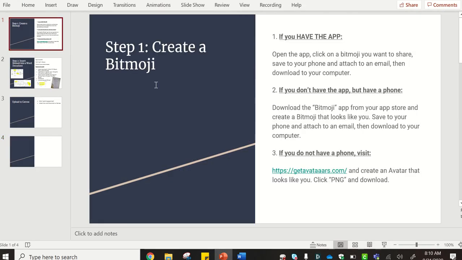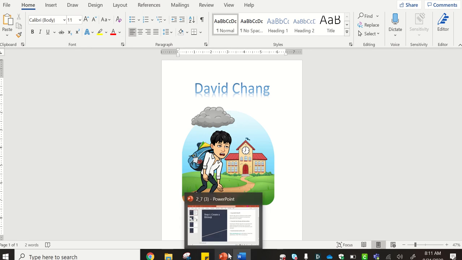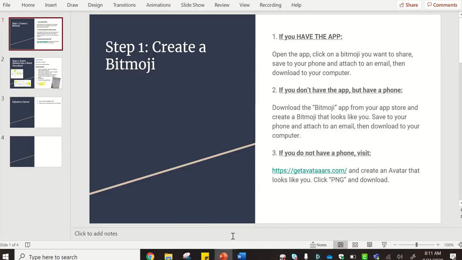So step one is you might already have a Bitmoji, and that's great. So if you have the app, you can follow these steps to open up the app. You're going to choose, I don't care what Bitmoji you use if you already have one. I know they come in lots of different styles and they're kind of doing different things. Whatever Bitmoji you want to use is fine. As you can see from my example here, they chose one of their Bitmoji going into school. You can choose one of just your face or saying something as long as it's school appropriate. I don't mind which one you use.